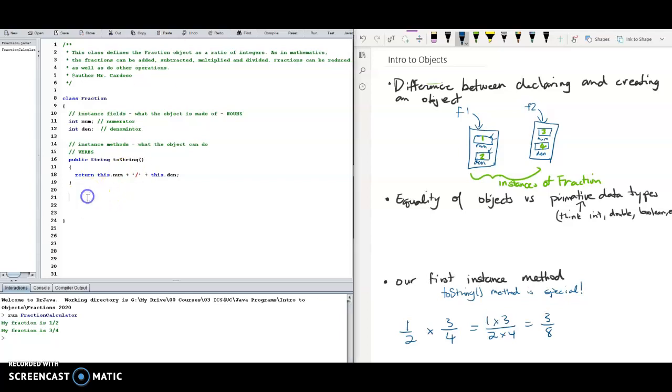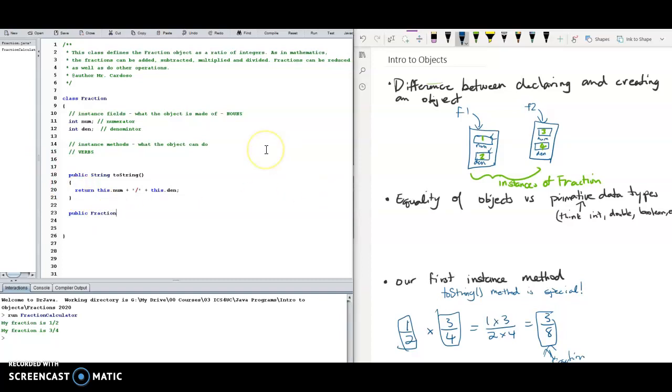So we can write that as another instance method. So again, public. Now what are we planning to return? What is the answer to this? When we multiply one fraction by another fraction, what's the answer type? So we get 3 over 8. Is this an integer? No. Is it a string? No. It's a fraction. The answer is another fraction. When we multiply two fractions, the answer is a fraction. So that's our return type. That's what we're going to send back.